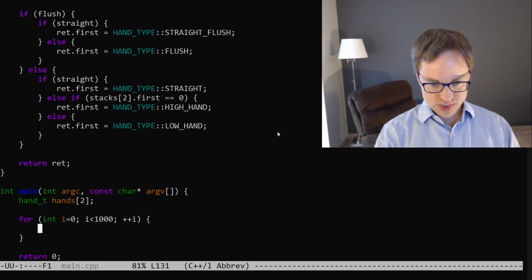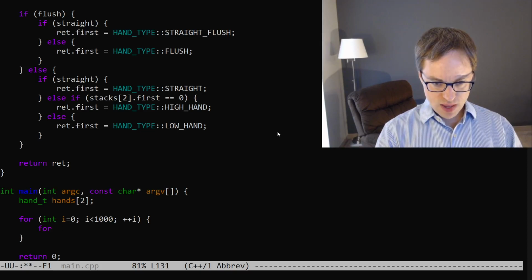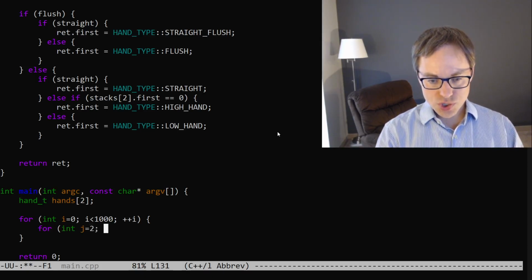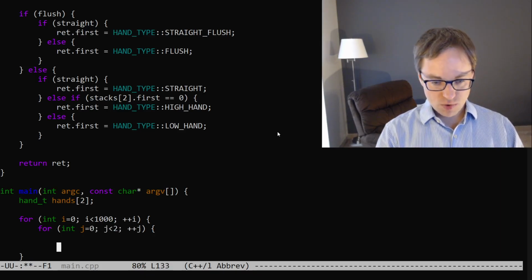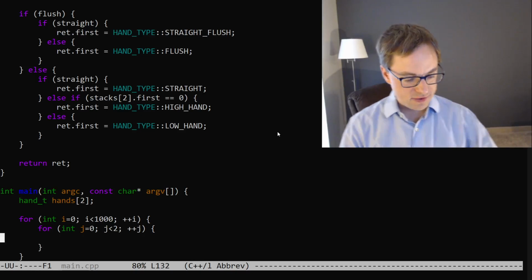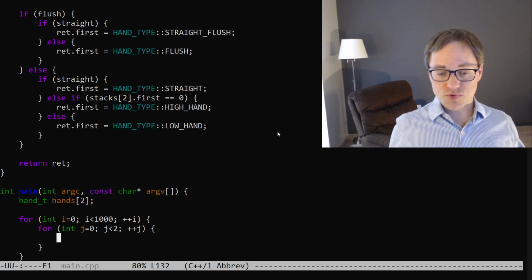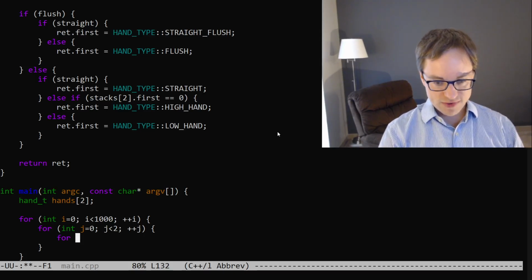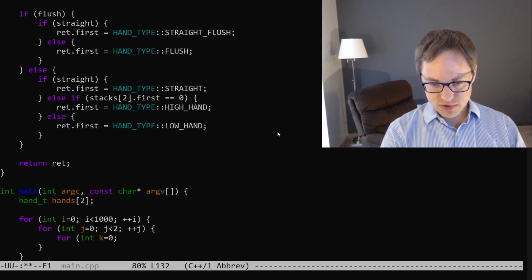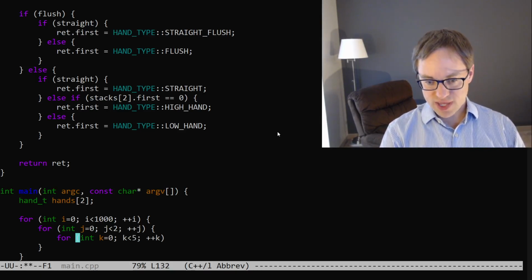And so we'll say for int j is equal to 0, excuse me, my mind is wandering. Okay, so we're going to iterate over the 2 hands. And so then we need to, within that, read each of the 5 cards. So we'll say for int k is 0, k is less than 5, increment k.